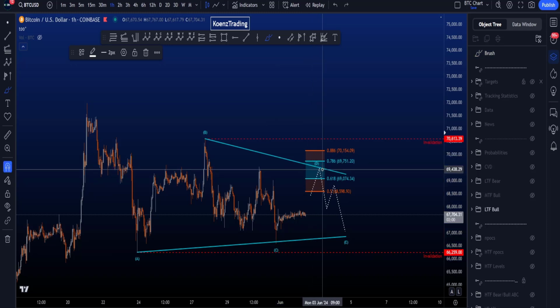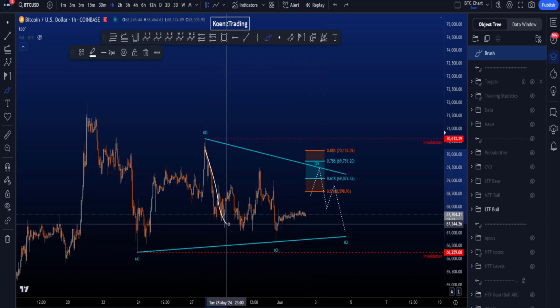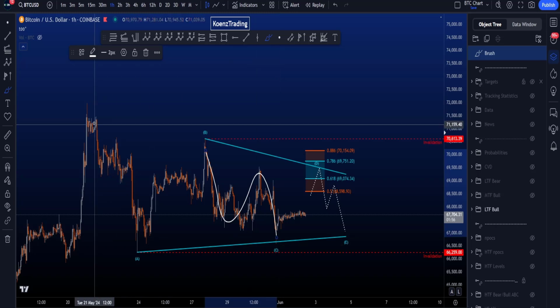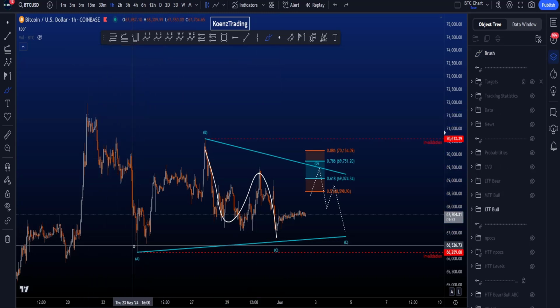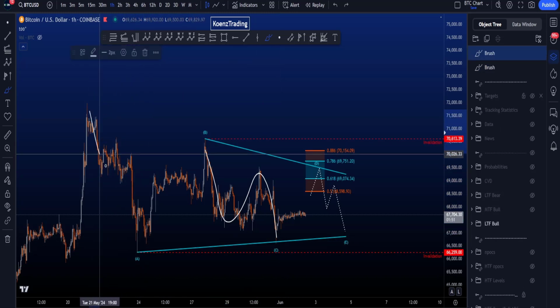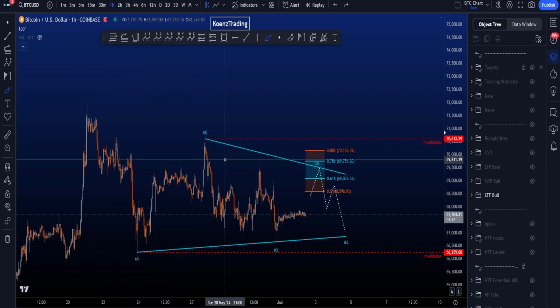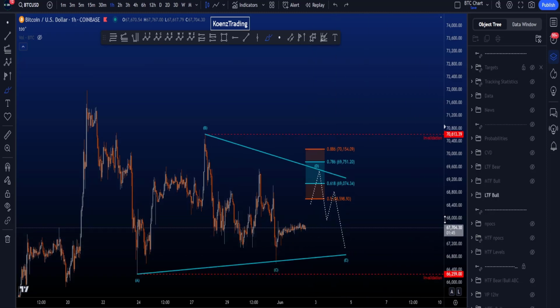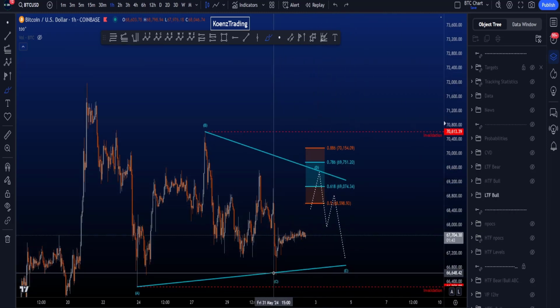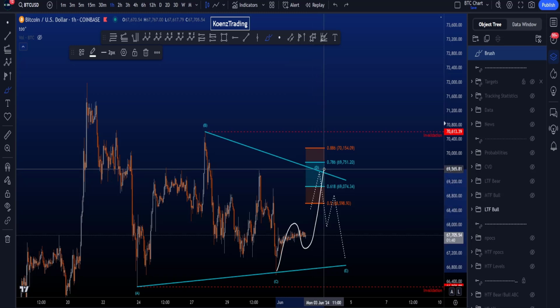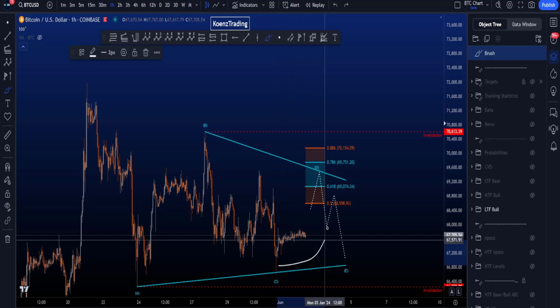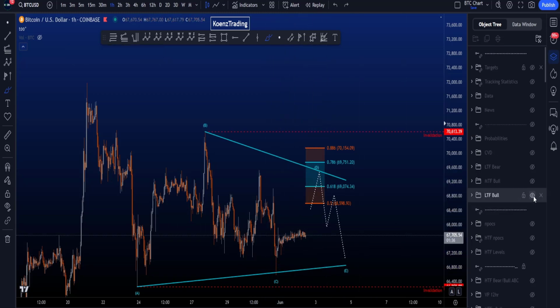If one of the waves is not a simple zigzag structure, it is usually wave C or wave D. However, if we count this as a wave W, X and then a wave Y, it means that these structures here have to be simple zigzag structures in a wave A, B, C and also a wave A, B, C inside of your wave B. That also means that for wave D, we are looking for a 5-wave structure, which is something that we can pay attention to on the lower time frames.